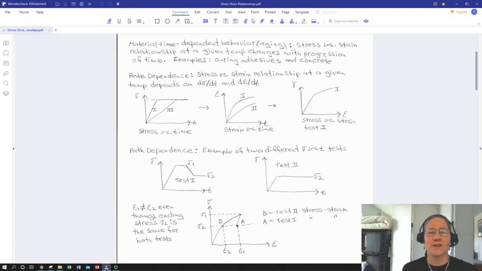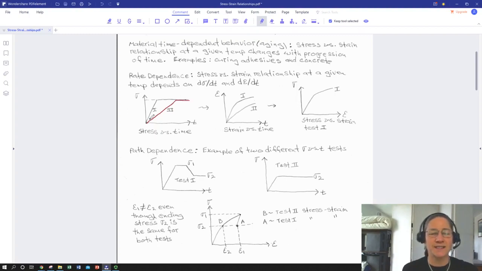So we're going to start over here on the left. We have a graph of stress versus time. We'll assume we've got a couple of little bars of material with the same cross-section area. In one case, as time goes by, we maybe hang a bunch of weights on it, and we increase the number of weights we hang on it somewhat slowly. And then after a period of time, we don't add any more weights.